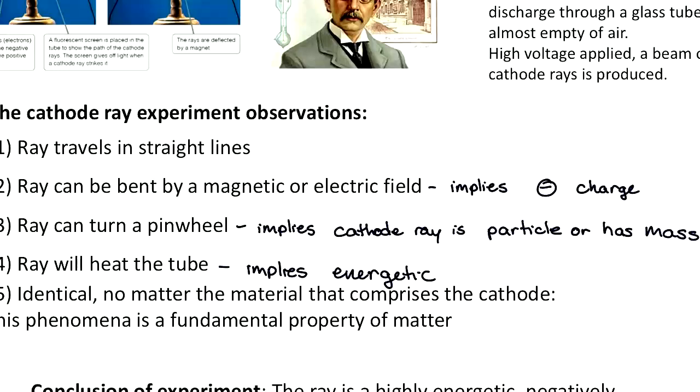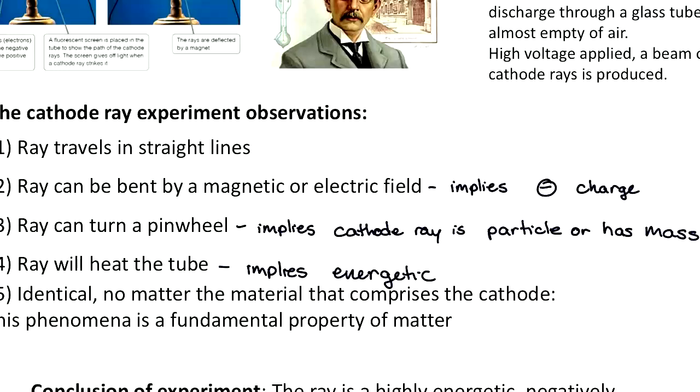So here's my cathode ray tube. I have 2 metal plates, and I'm just going to turn it on, and this is energizing it. So it looks green, right? When J.J. Thomson did this experiment, just so you know, it's a spoiler, electrons are invisible. But what he did was put a fluorescent screen so he could see this mystery beam. So what do we see right now? This mystery beam is traveling in a straight line. What's the next thing? This mystery beam can be bent by a magnetic field.